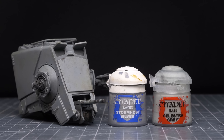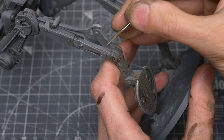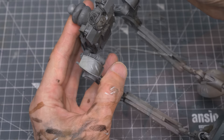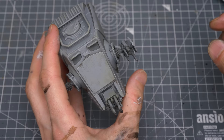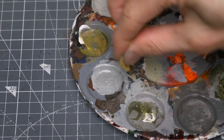Now we've achieved some gently-weathered textures and colour shifts, I'm going to use a mix of Stormhurst Silver and Celestra Grey to add some scratchy edge highlights to the metalwork. You can see I'm mostly using the edge of the brush to do this. This not only serves to create a more battle-worn finish, but it also doubles up as another means of pushing the contrast. I'm also using this to freehand some scratches onto the plating at the front. I'm using a sponge to create some more irregular areas of chipped paint.